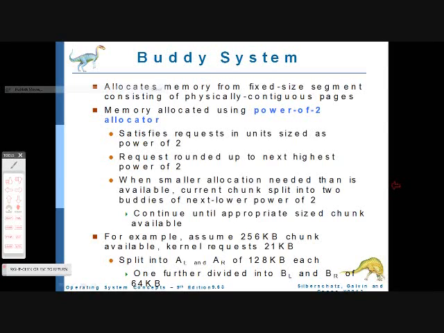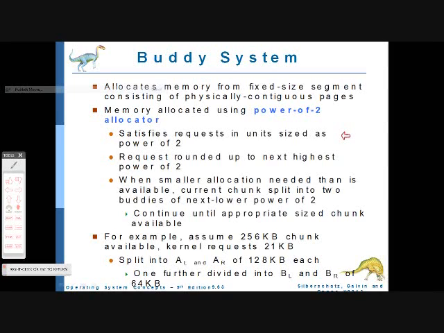The buddy system is actually a way of allocating memory from a fixed size segment consisting of physically contiguous pages. The size of these physically contiguous pages is a power of 2. This means that they grow by a factor of 2.